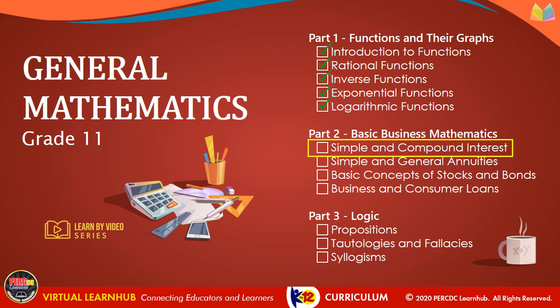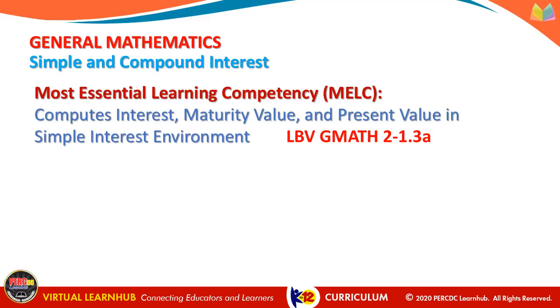This is just a continuation of our discussion on simple and compound interest. We're done with the whole part 1, functions and their graphs. We are now on part 2, basic business mathematics. For this session, our targeted most essential learning competency identified by DepEd is: computes interest, maturity value, and present value in simple interest environment.